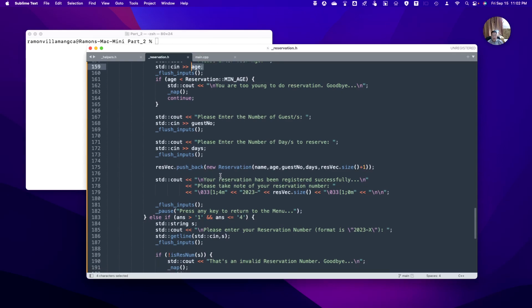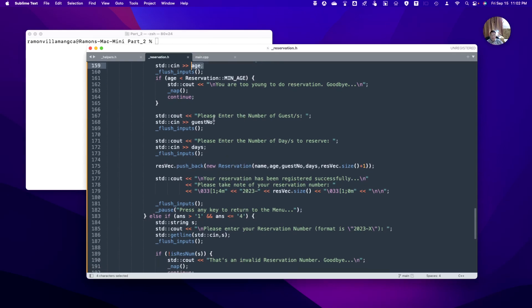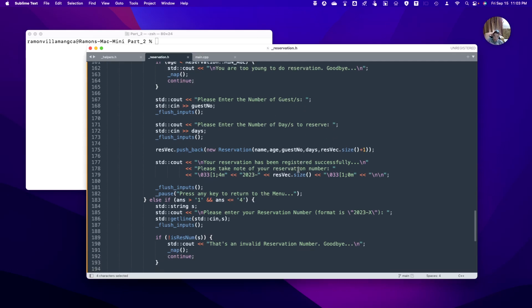At the end, we also need the number of guests and the number of days.